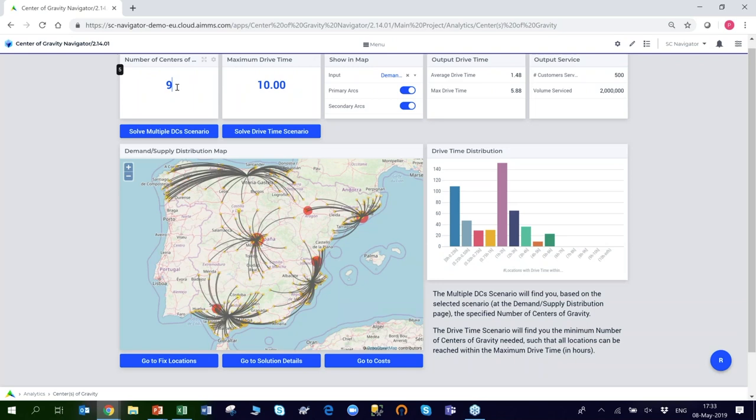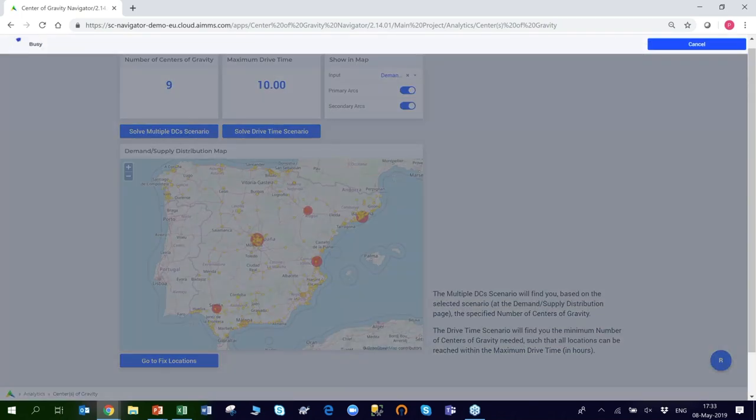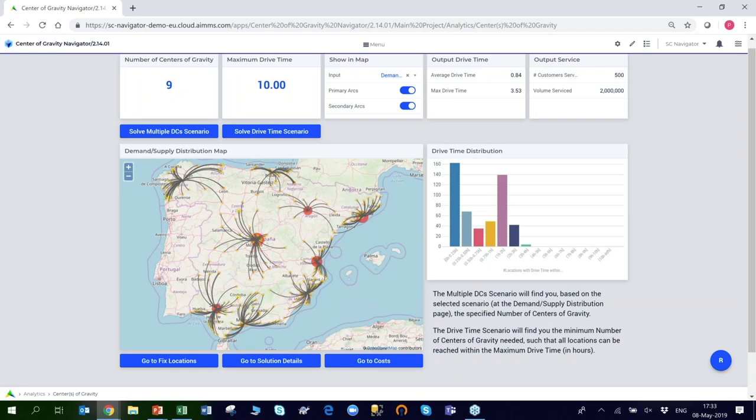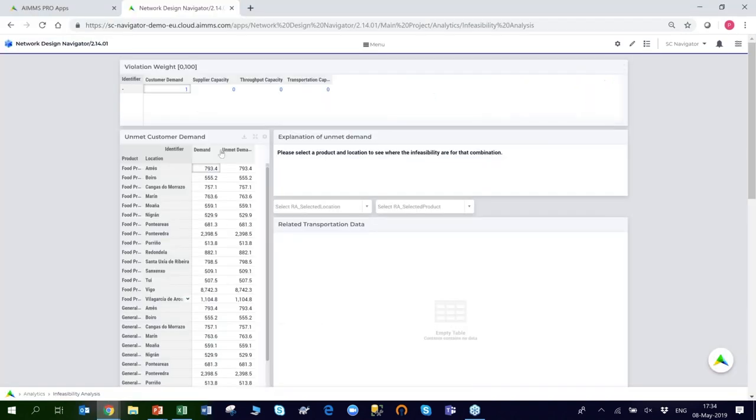And what I'm going to do now, I'm going to ask Center of Gravity to give me a footprint of 9 DCs. And the reason I'm asking it for 9 is because I want to overlay it on top of my current network and see at a pretty high level and pretty quickly, so not to the nearest meter certainly, but certainly from a regional point of view, is my network really horrible or is it not too bad? So remember, center of gravity creates completely blue sky theoretical locations, but it's a great way of very quickly understanding whether your current network is reasonable or pretty wrong.